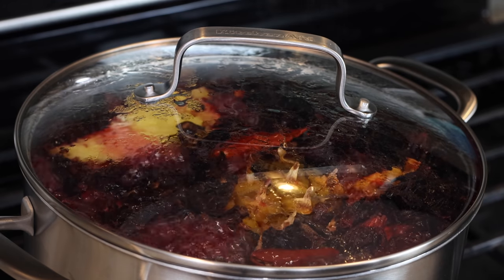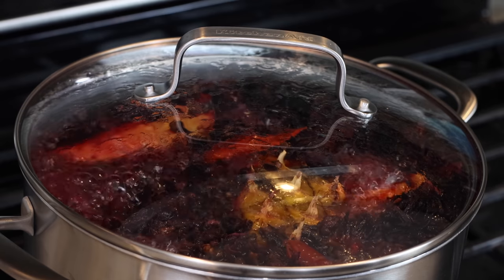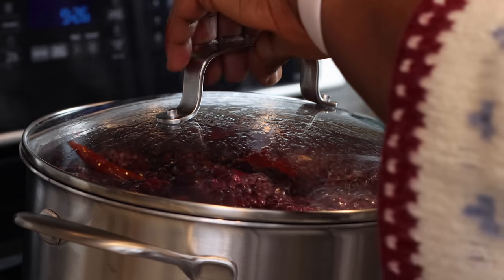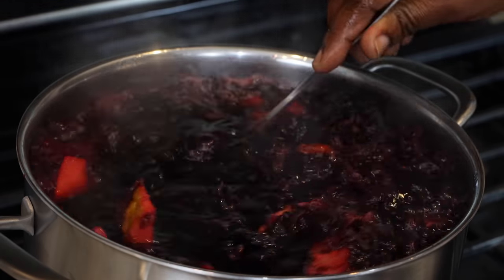So this has boiled for about 45 minutes. I typically boil it 45 to 50 minutes. And at this point, I'm going to turn off the heat and let this cool overnight. Typically, I will do this sometimes if I really need it urgently. You know, if I'm doing something and I didn't make it ahead, I'll just strain it right away and let it cool. But I'm not in a rush to drink this yet.